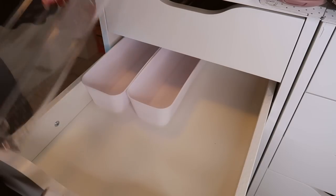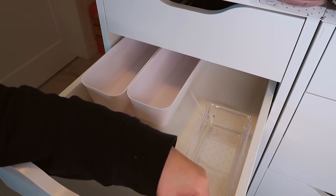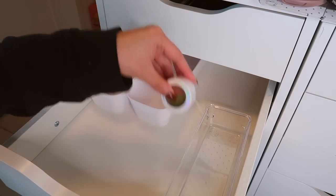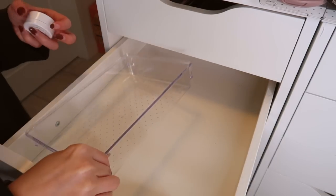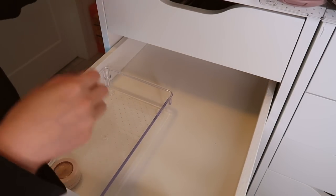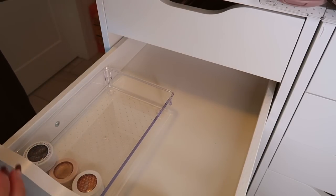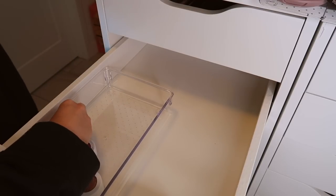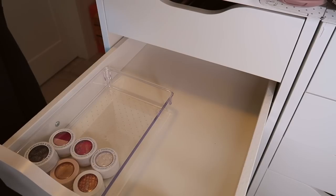Let's see. Seeing where these would fit the best. Thinking maybe we can just lay them all out nice and flat here. And then I can do a double layer. That would make the most sense. Okay, I have a lot, you'll see. So, fast forward.